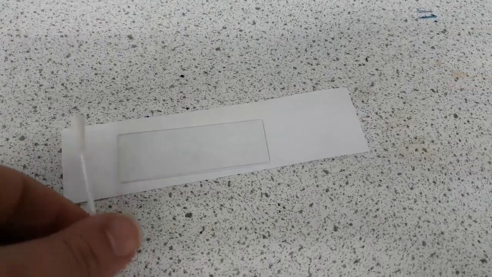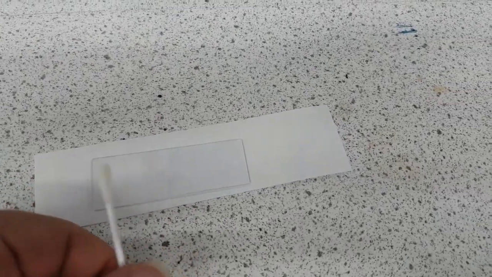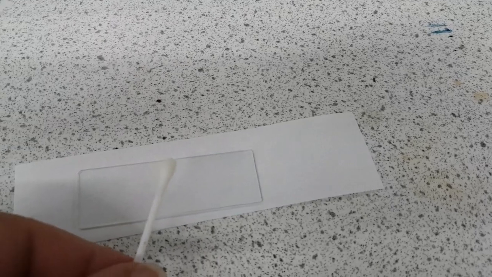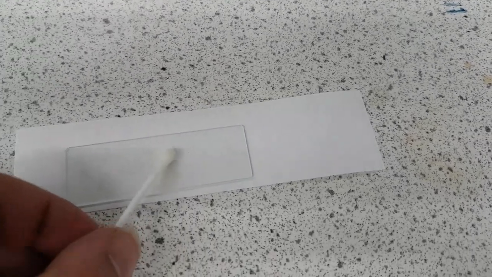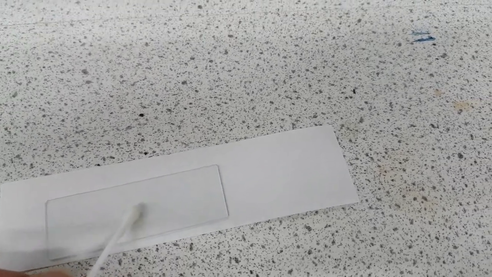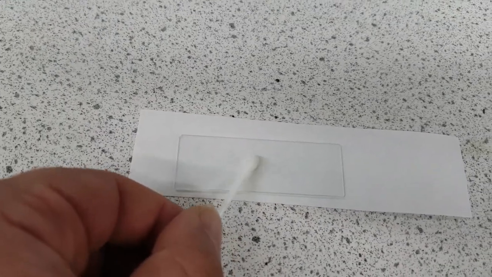What you're going to do is you're going to get a slide and this slide is basically where we're going to press our cheek cells onto. So here's my cheek cells which were on the swab, and I'm just going to press them and spread them in the middle of the slide.